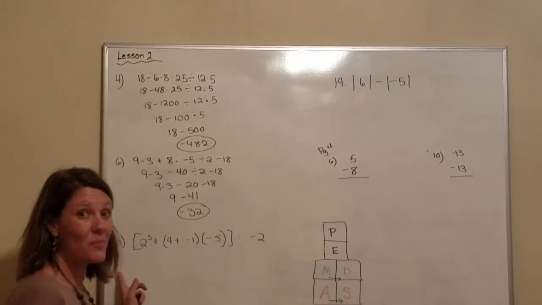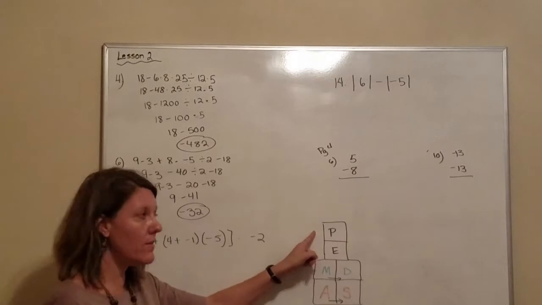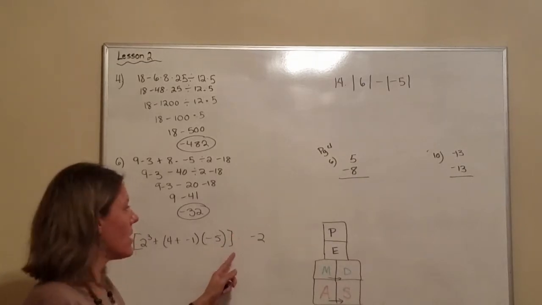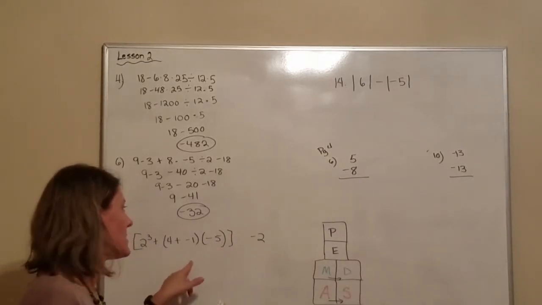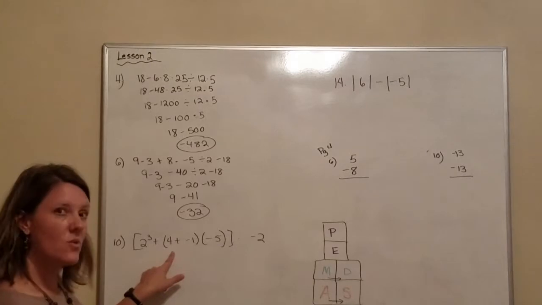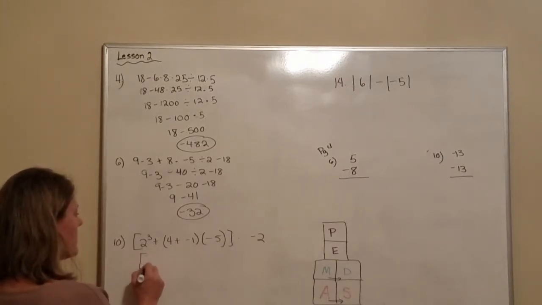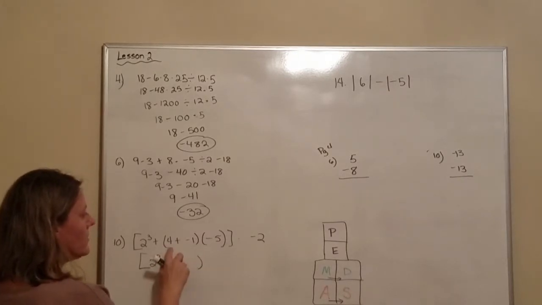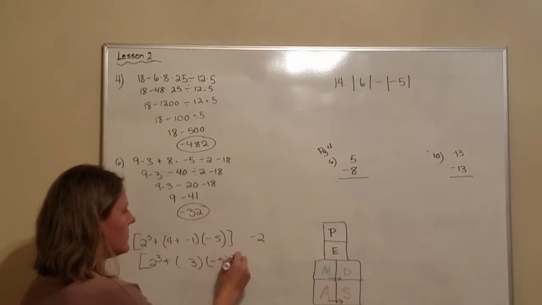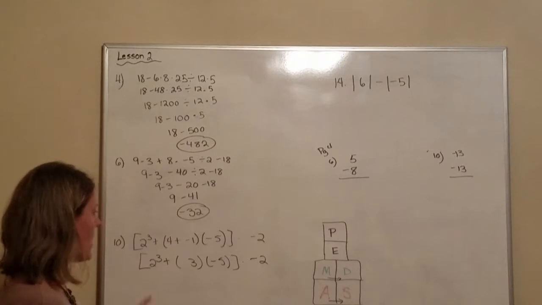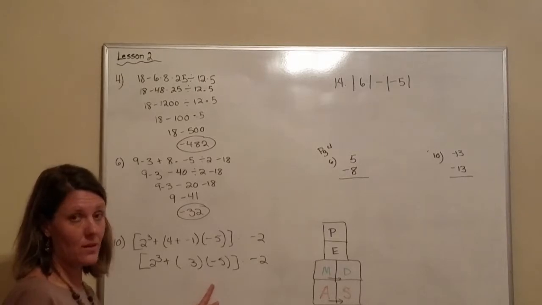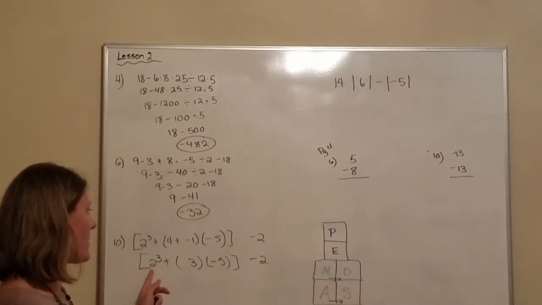So now we're going to go down to number 10. We have a bunch of these and we have that. This would be considered parentheses also. So we see this and we've got to look inside to see what we need to do. Inside we have parentheses that we can simplify. So let's start right there. Well, 4 minus 1 is 3. Inside here, we don't have anything to simplify within the parentheses, but we do have an exponent. So let's go ahead and take care of that exponent.